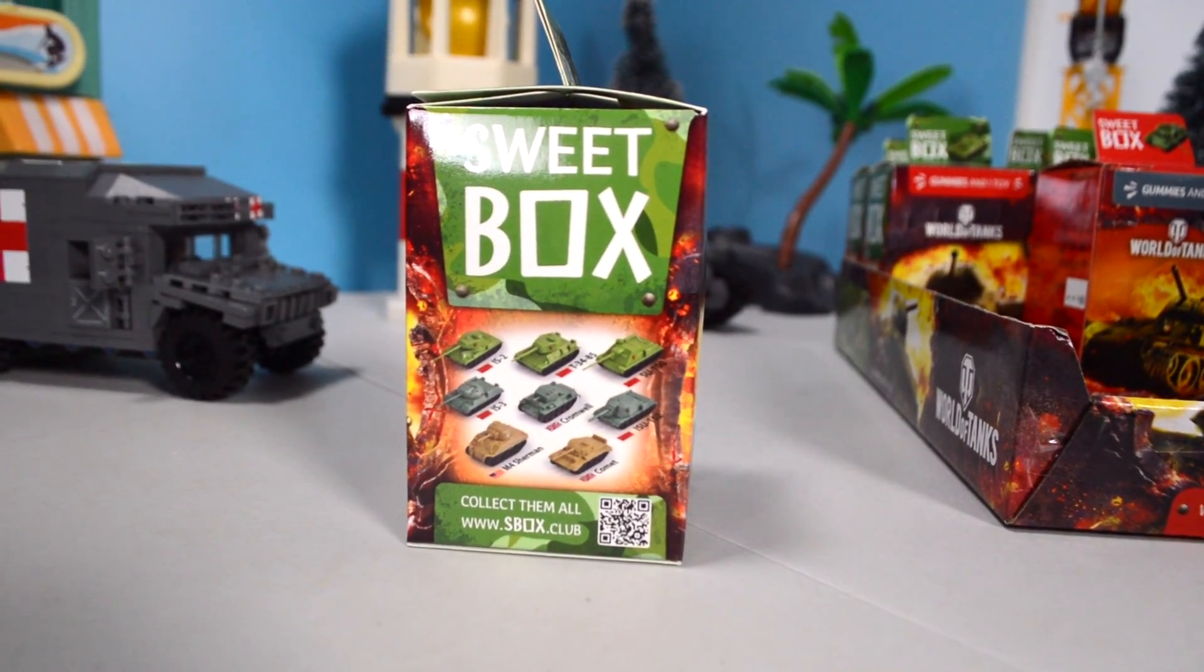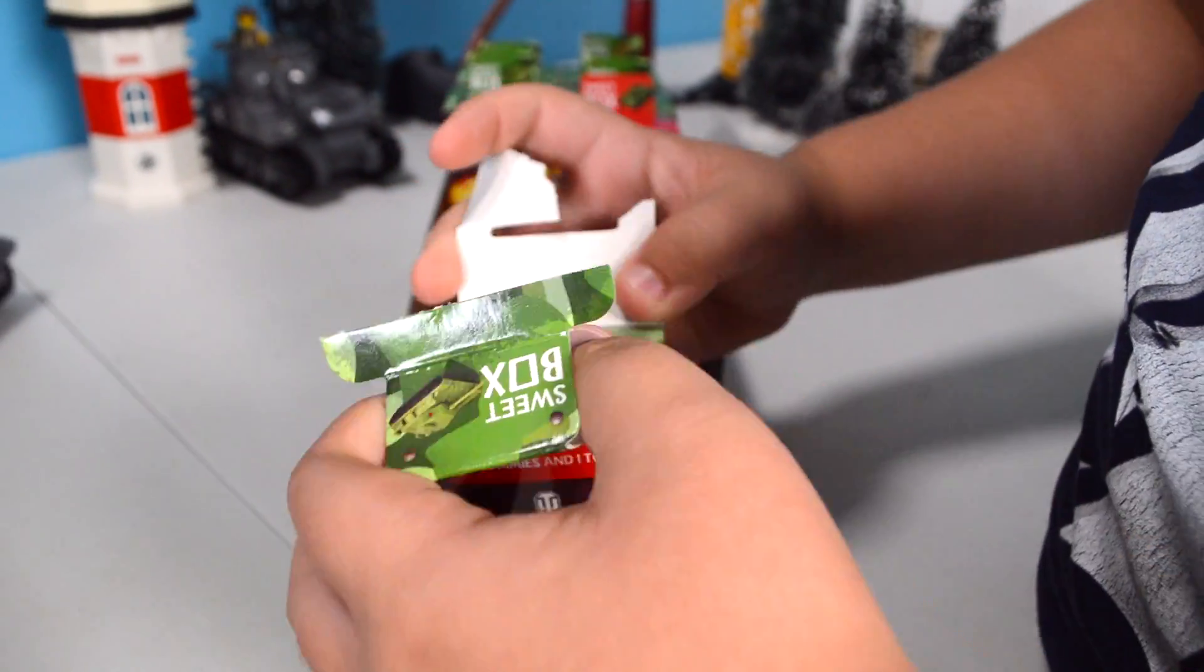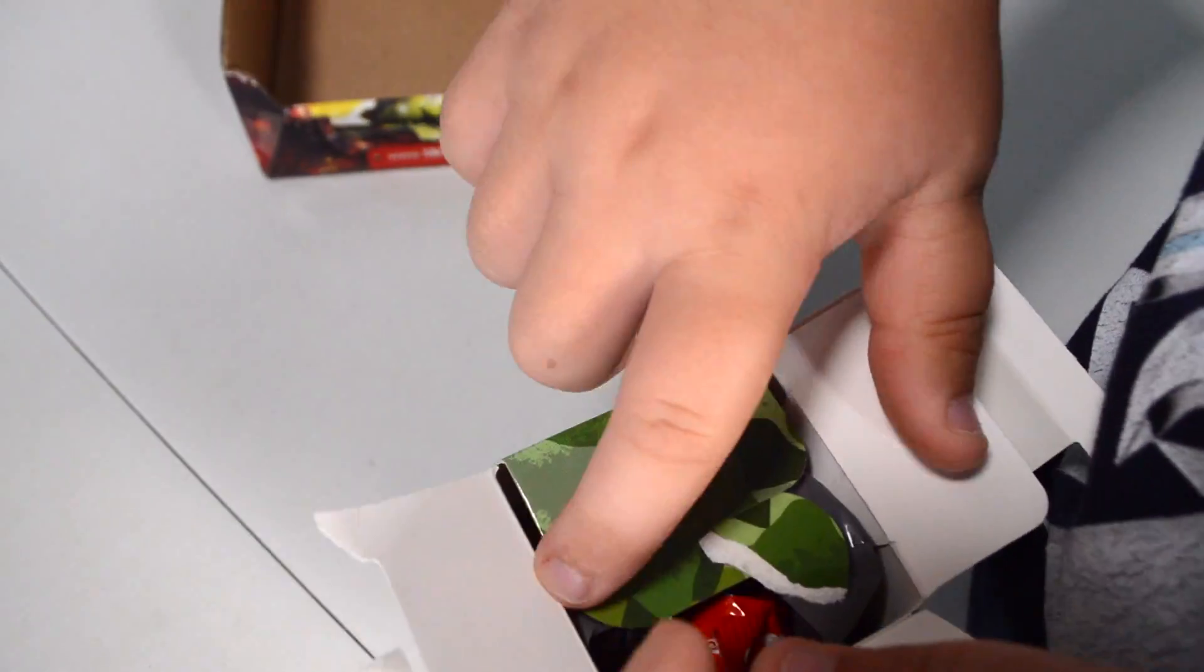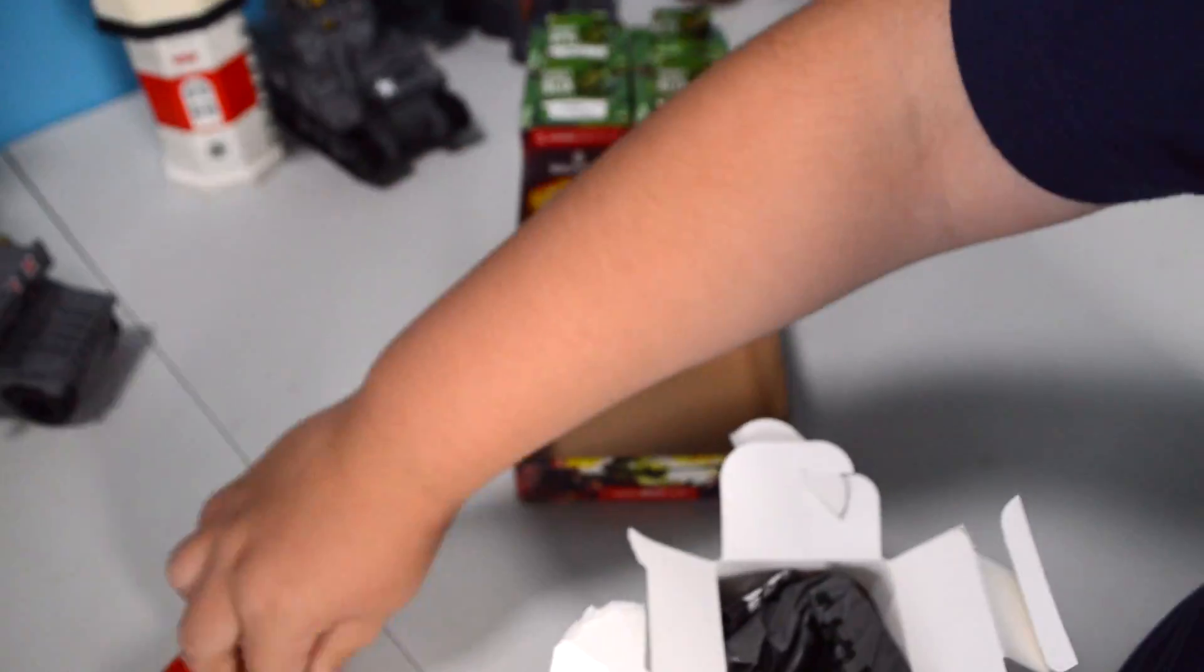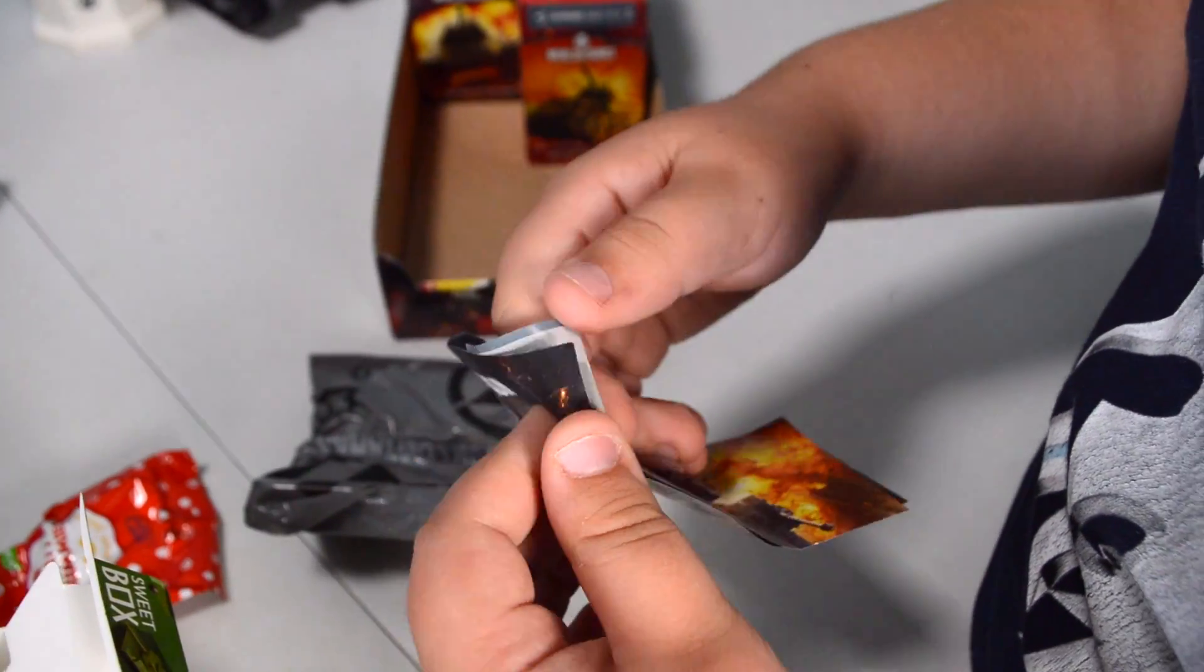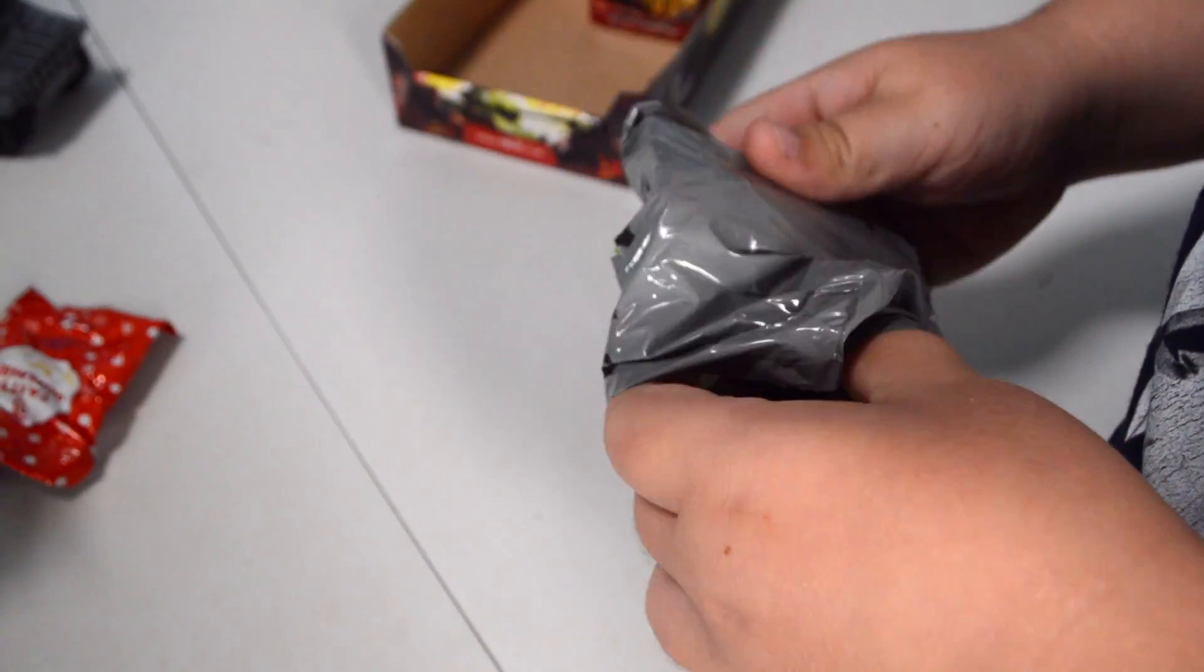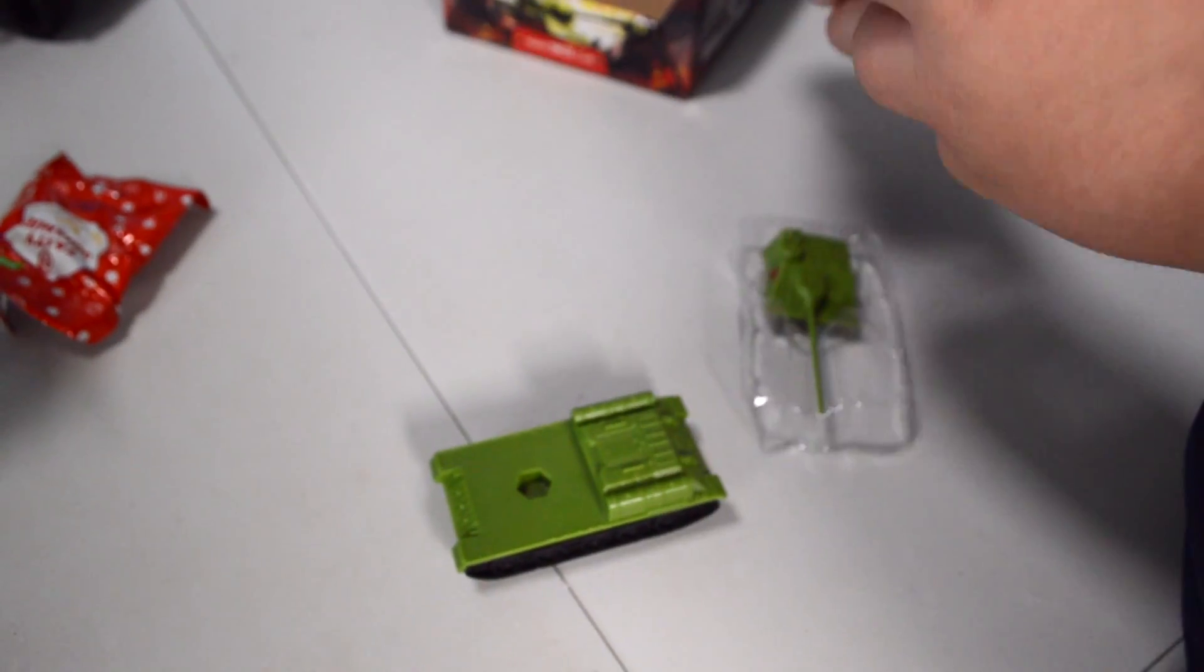I'm just going to rip it. It's the best way to open it when I open the last one. These ones are kind of hard. You have to like push and pull at the same time. Here. So here are the gummies. And here is a tank. And here is the list I was talking about. Open it. Same thing. Yeah, it's the same. It's an SU-100.